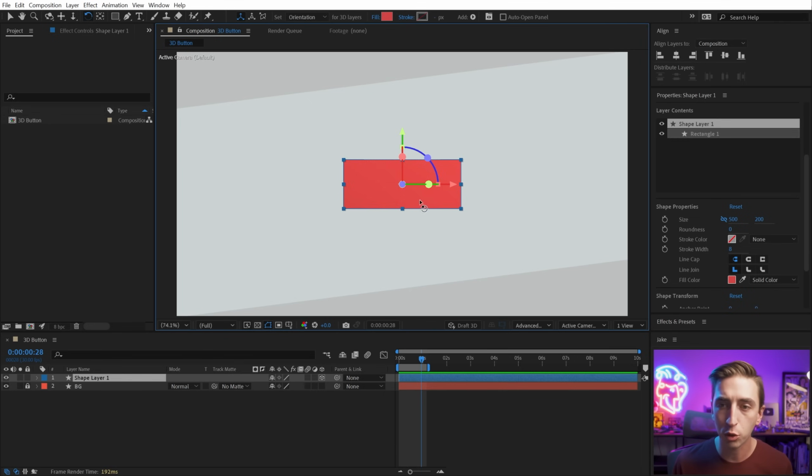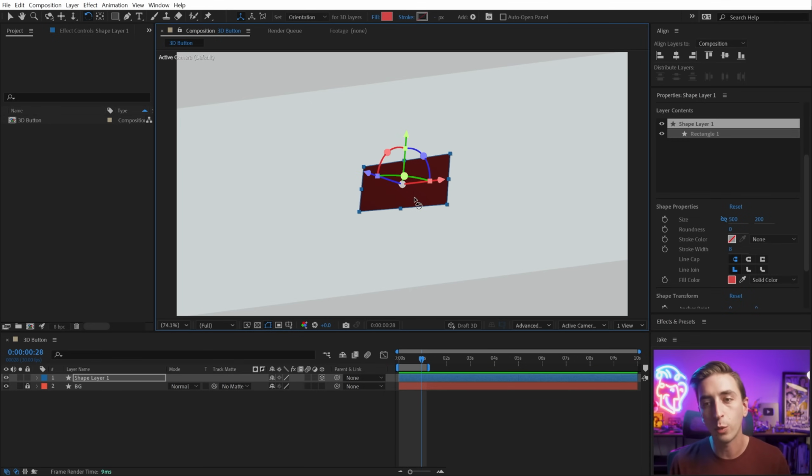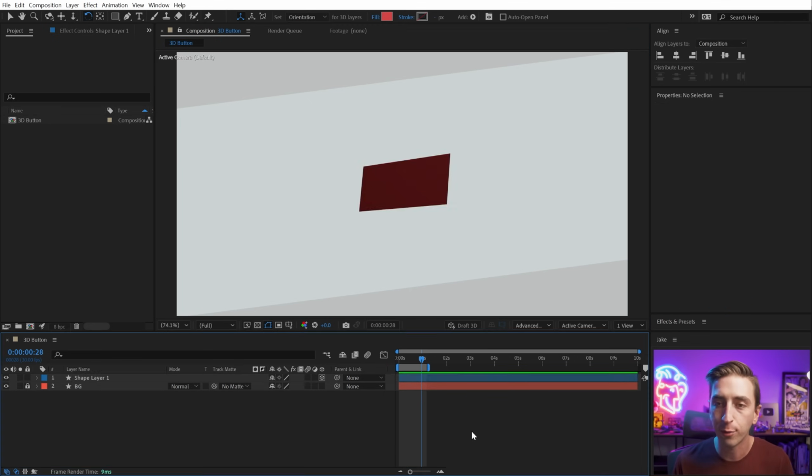So what I wanna do is just rotate this layer to the side a little bit so we can see some depth when we go to extrude it, but also I wanna point out that it got darker when I rotated it. Now, when you create a 3D scene in After Effects, there is a default camera and default lighting. So even though I haven't placed any lights or cameras in this comp, it's using the After Effects default camera, you can see it right here, and default lighting.